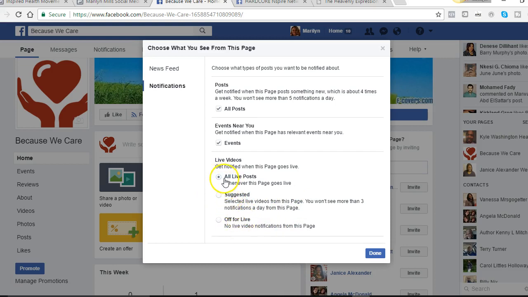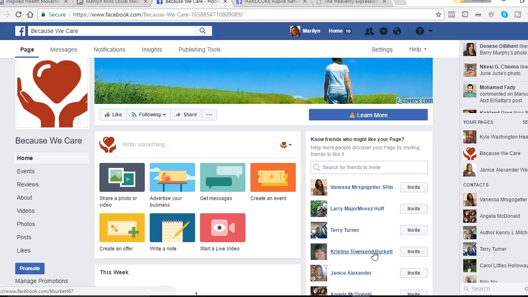We want to keep our notifications on for live notifications. So if we do decide to go live in the future, then everyone who has liked the page, meaning attached to it, will get a notification saying that Because We Care went live. And that will bring them back to the page. And from inside the live, you can actually ask them to go and invite other people over to the page to see what you're talking about.